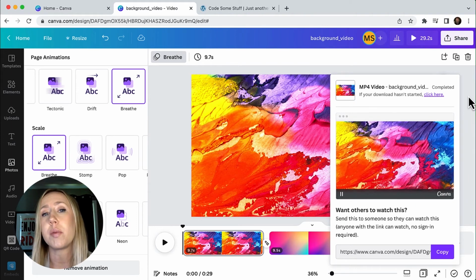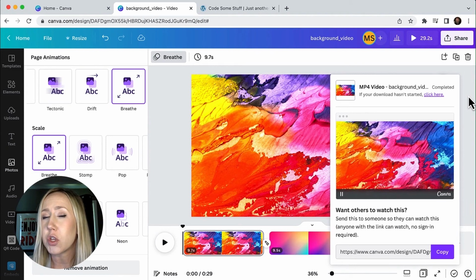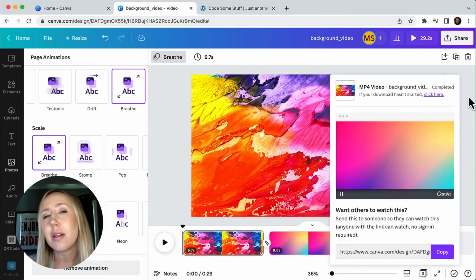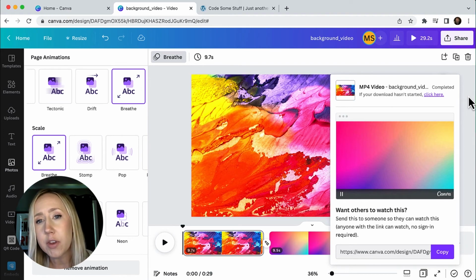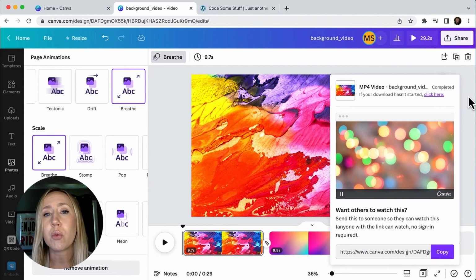Vimeo is going to be by far your best choice. If you wanted to upload your video to YouTube and use it as a background video, there are a lot more steps, and it's probably going to be another 20-minute tutorial. So if you really, really want to see it, I will make a video on it. Just let me know in the comments if you do. Otherwise, right now we're just going to roll with the Vimeo example just to show you how easy it could be when you're using it in something like Divi.